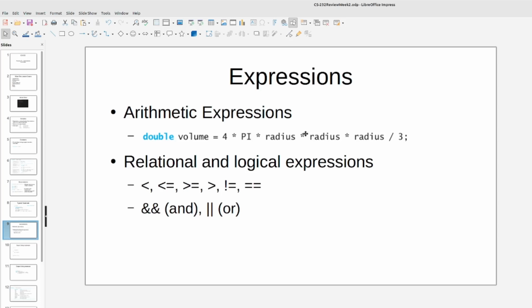You need to mind your parentheses, exponents, divisions, multiplications, additions, and subtractions. And you can do all of those things here. Finally, we have logical expressions, which are the two ampersands, which mean and, and the two pipe operators next to each other, which means or.